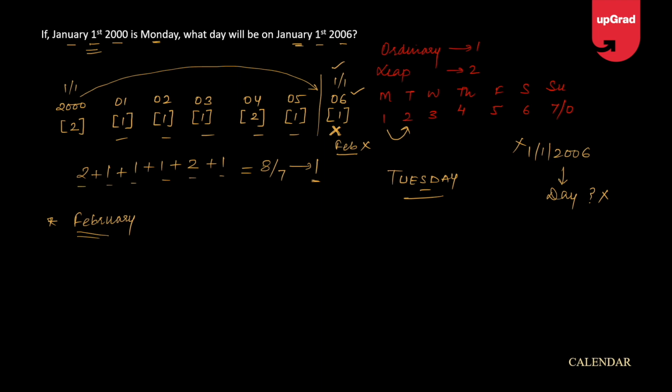Let's take one more example for better understanding. Let me write those pointers once again: ordinary year, one odd day. By now, you should be able to remember them. Leap year 2, 100 years 5, 200 is 3, 300 is 1, and 400 and multiples of 400 have 0. Monday, Tuesday, Wednesday, Thursday, Friday, Saturday, Sunday. It's a wonderful concept, guys. This is something you may not have studied during your school days.